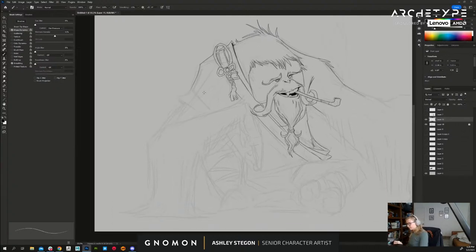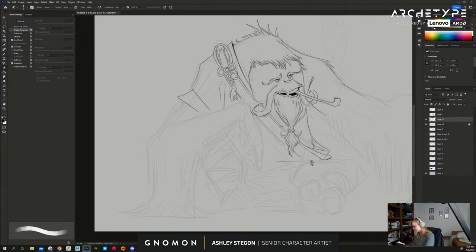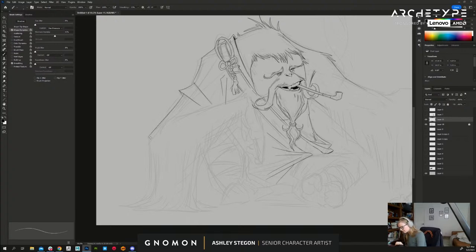Because I like to ideate more traditionally than on digital, because when you're exploring digitally, you're turning on and off all these layers and moving stuff to try to stay within your page, and it doesn't feel as natural, or at least to me it doesn't. So I really prefer having just a big sketchbook that I can experiment and break stuff in. It feels more organic to turn a page than to turn layers on and off. But to each their own. I can sketch and ideate digitally, I usually prefer to do it traditionally.